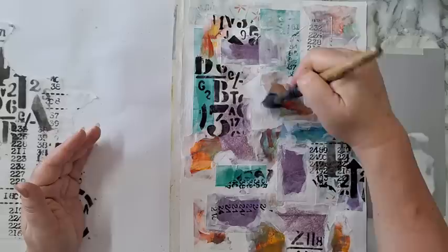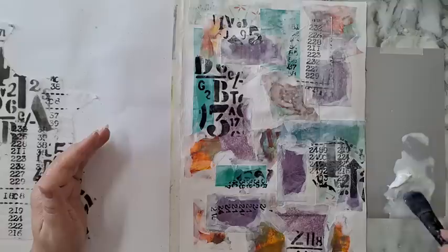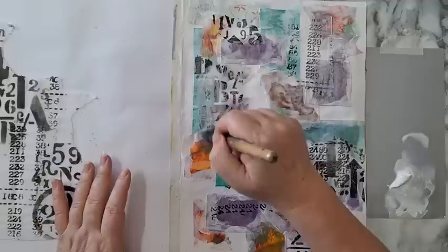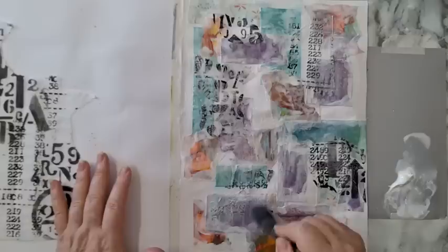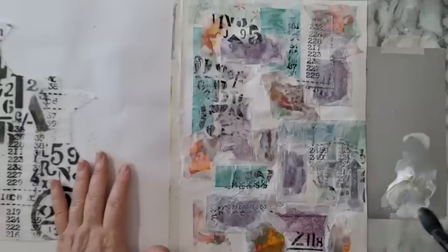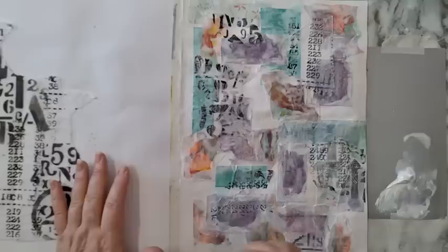Okay, so as you can see, I'm diluting my gesso, going over very quickly, and I'm starting with a lot of water, so it won't cover everything. Just push it back. If I don't like it, I can always add more gesso and push the background more. But I mostly can't remove. While it's still wet, I can take a baby wipe and remove if I don't like something, but it's better to go easy.